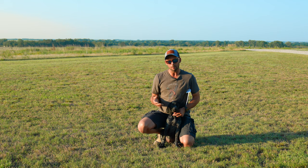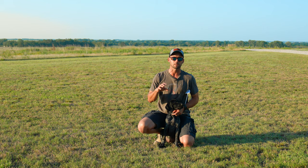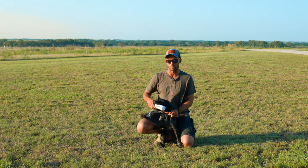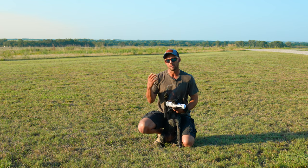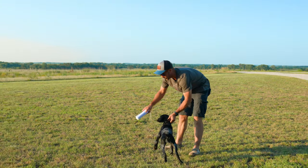Now, I want to show you what some retrieves look like with her, and I'll coach you, talk to you straight through with what we're doing, and then how we're going to make modifications to this session if we need to. Also, talk about what we're doing, why we're doing it as far as developing a good, strong hold and a mouth, and how that's going to benefit you and your dog in the future. Let's get rolling. She's ready to rock.